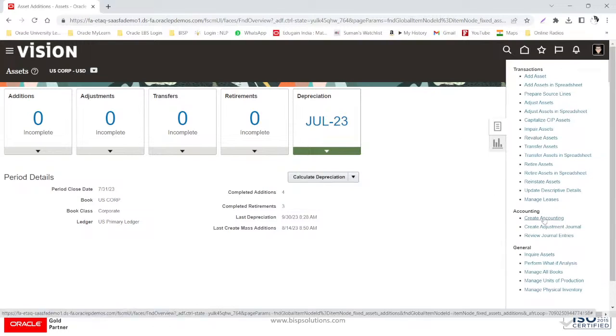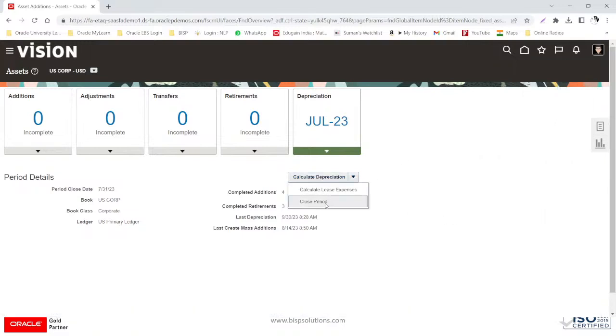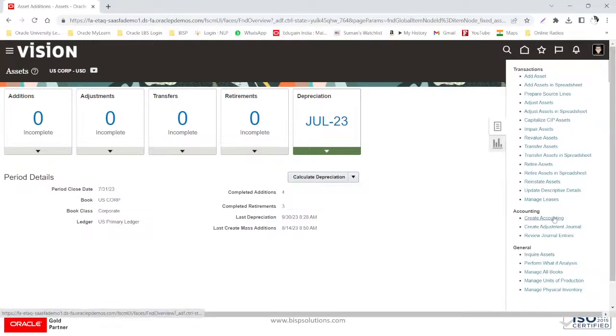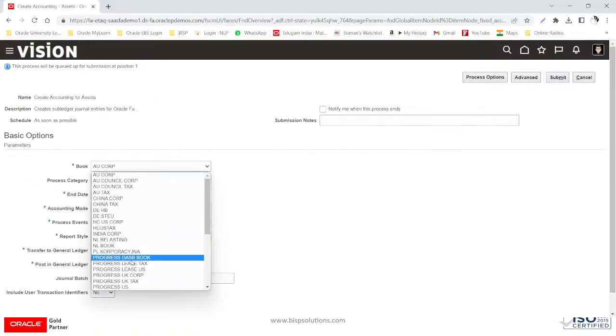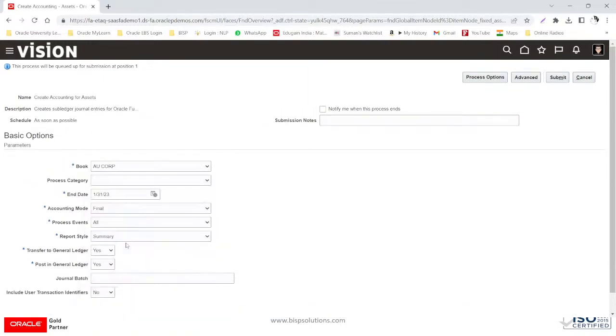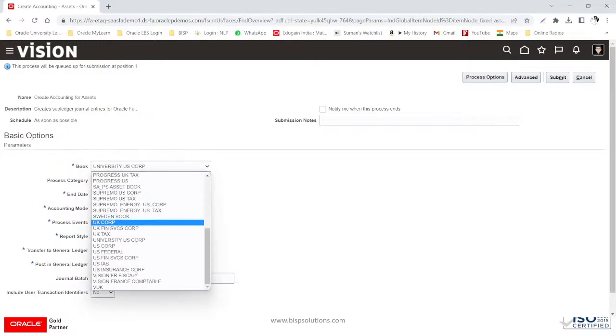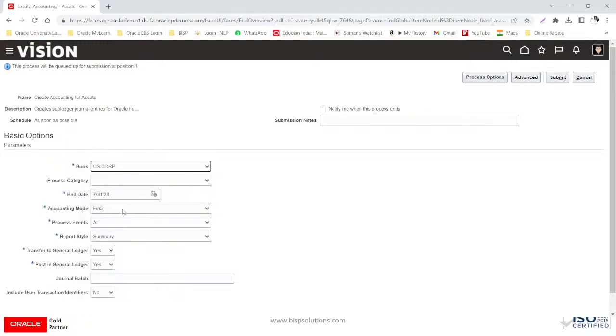So you will run the create accounting process, and after that you will select period close, right? So let me select that, create accounting, select US corp, summary, I will select detailed and submit that.